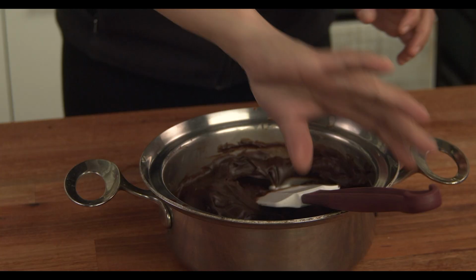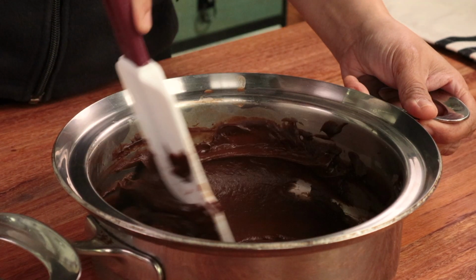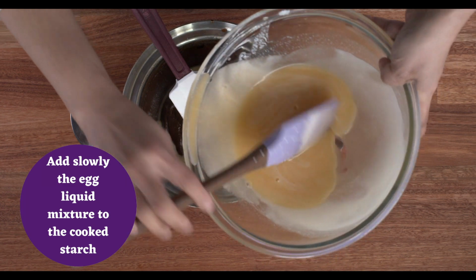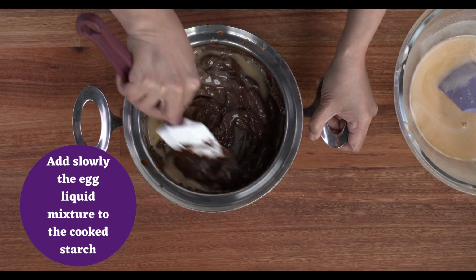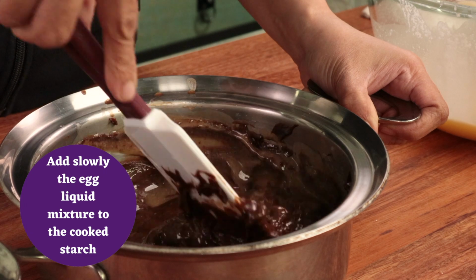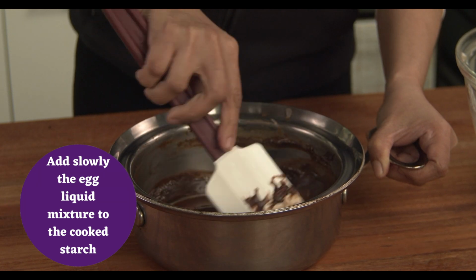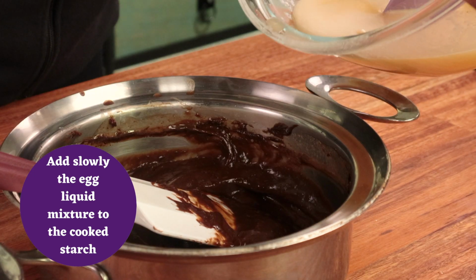So, put it aside. Eto na po yung ating mixture. Kunin po natin yung ating previous na liquid ingredient, tapos ihalo lang po natin yung konting portion. Then, let's add some more.